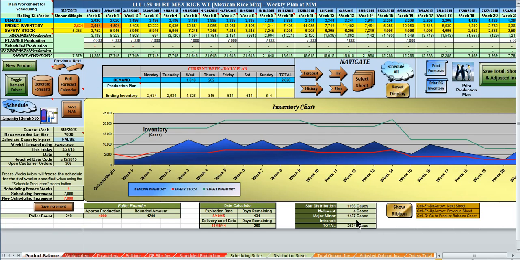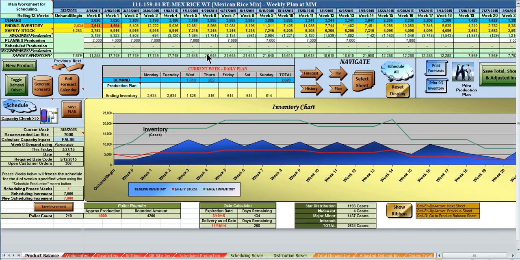We brought in inventories here from all the different locations, but that's being totalized and brought forward up here to our beginning inventory. So we're bringing a lot of information in here in what I refer to as a control panel. And this control panel allows us to visualize what's going on, and right here along with all of that we have all the buttons and the tools and the numbers that we can change in order to satisfy this information. And hopefully we don't have to leave this one screen in order to try to see how we can solve the problem of coming up with our best plan and schedule.